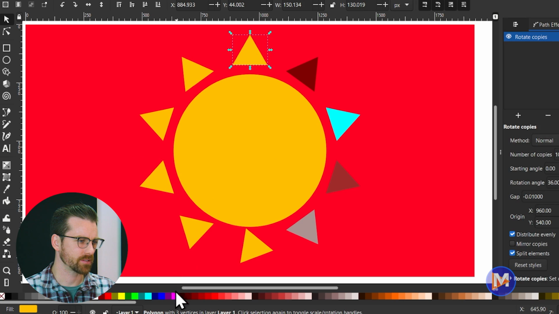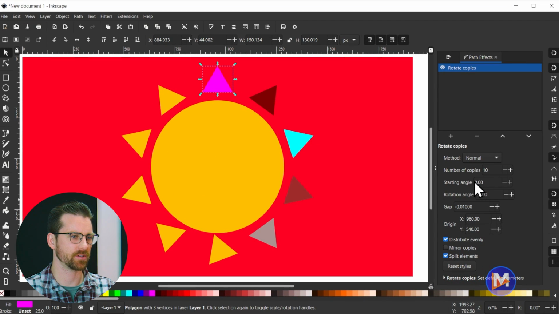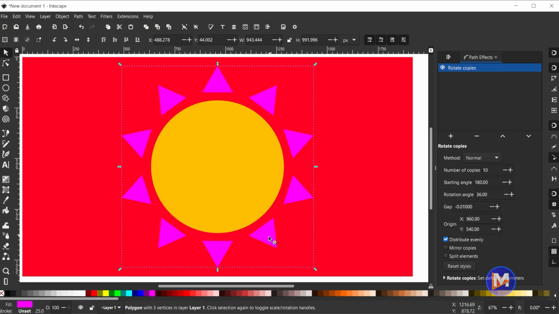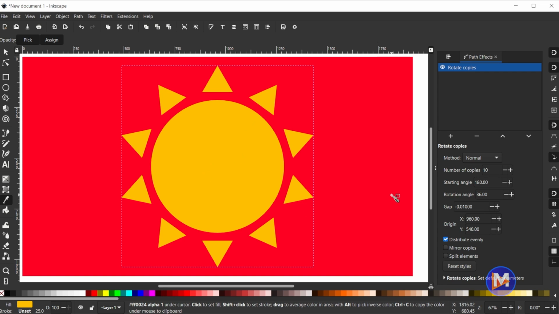But let's say this top one here, let's change the color of this to purple. If I wanted to make sure this purple one was at the bottom and all this other stuff was over here on the other side, I would use the starting angle to do that. So for example, come over here, let's change this to 180, hit the enter key, that'll flip it around. So this is now pointing down and everything that was on this side is now on the other side of the shape. So I can turn off these split elements at any time, provided that I'm clicked on whatever object has all the settings. So if I'm clicked on this one, obviously I can't change it. But if I'm clicked on this purple one and I come over here and I uncheck split elements, now all of them will have the same properties. So in this case, I may want to grab the eyedropper tool, change the color back to yellow. And now we're good to go.